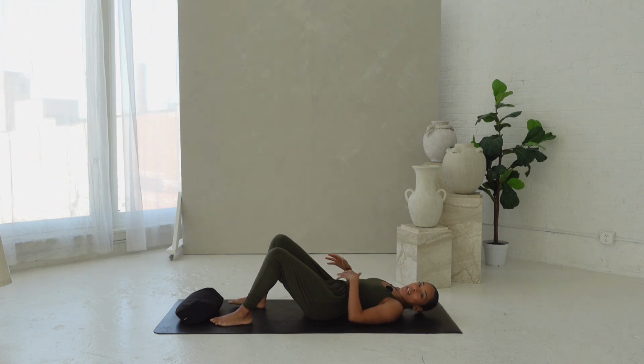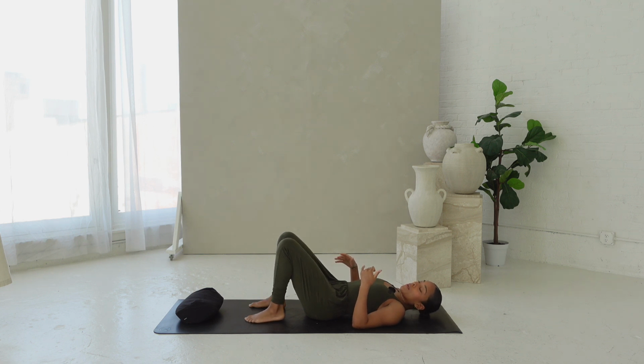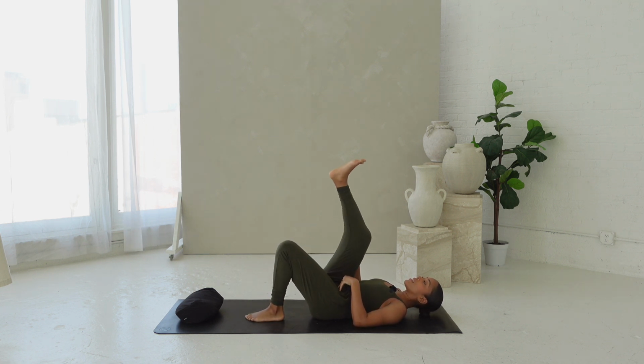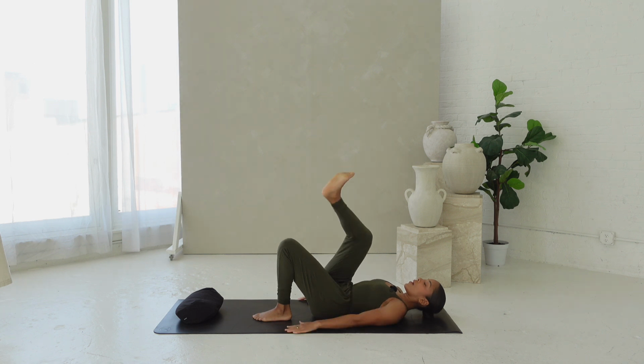Once you're there, keep your knees bent. Bring the soles of your feet in towards your body. Lift your right leg up towards the ceiling. Keep that right foot flexed. Hook your right ankle to the top of your left thigh.